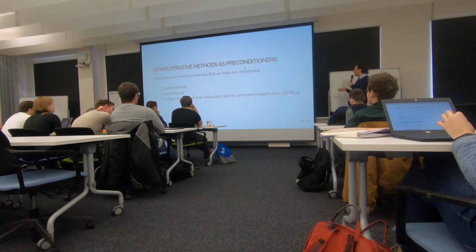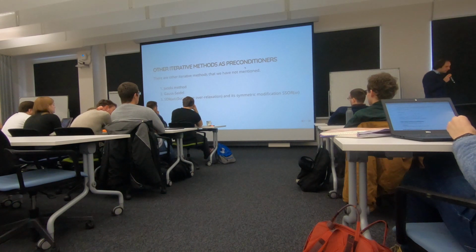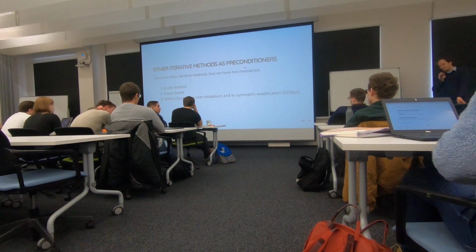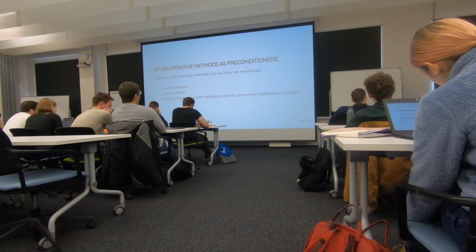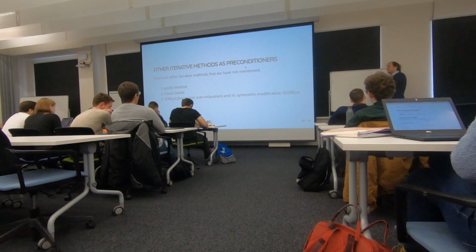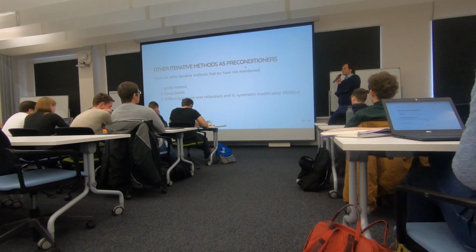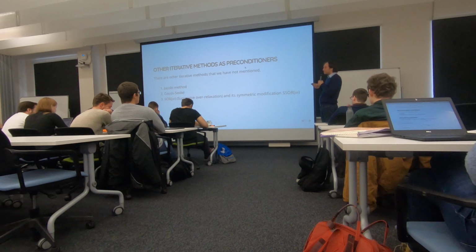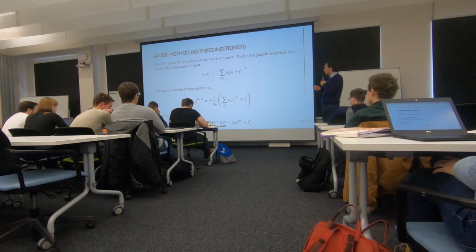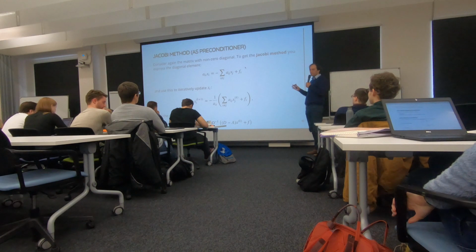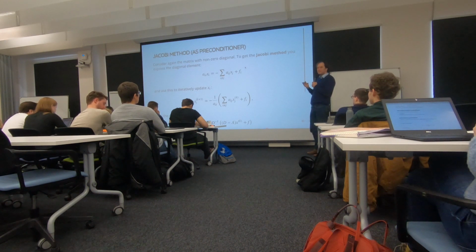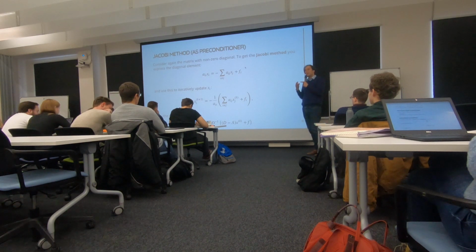And symmetric successive over-relaxation. Originally these were just methods that solve a linear system, not preconditioners, but the convergence was not very good. So that's why people started to use such methods as preconditioners, and then in some cases it works very well. It was not directly clear that this can be used as a preconditioner, but now we will show first how to get this method as an iterative method, and second, how to rewrite this as a preconditioner for the original matrix, so you can use it in a general framework of an iterative solver.